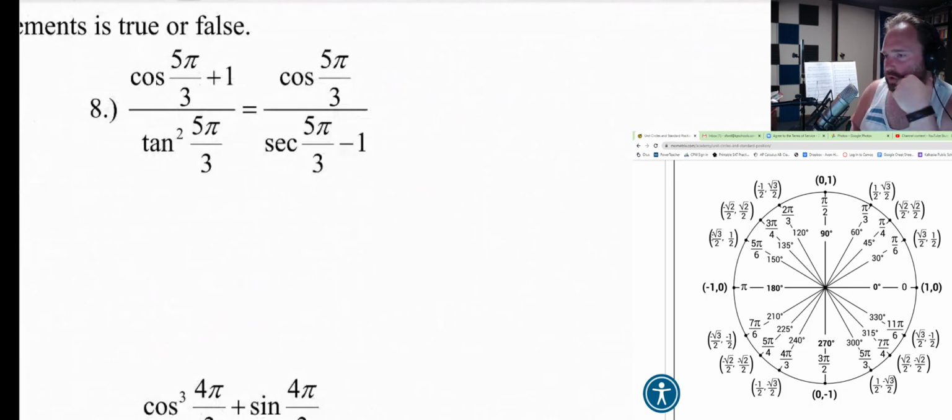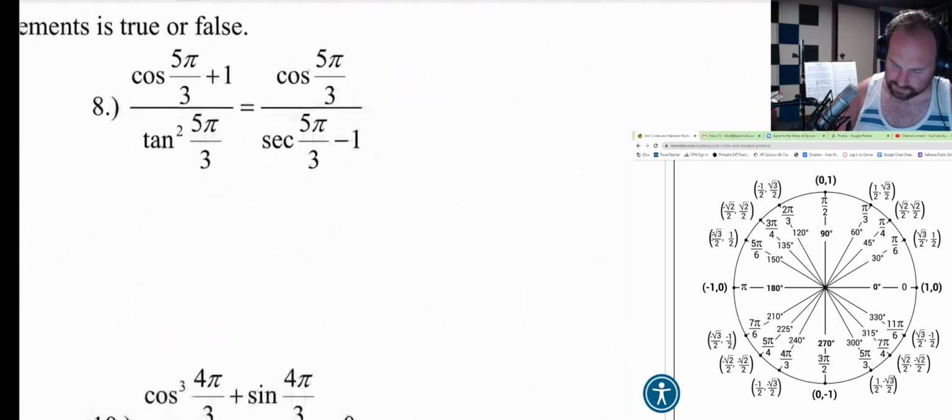Number 8. Okay, again, this looks tedious and ridiculous, but if you break it down for a minute, it's actually not too hard to work your way through it. Let's just get kind of a thinking pattern on how we're going to talk about this. Honestly, none of these are too hard to get, so let's just grab the 5 pi over 3. That's the angle we're looking at, down in the fourth quadrant. Let's just plug those numbers in and see what happens.